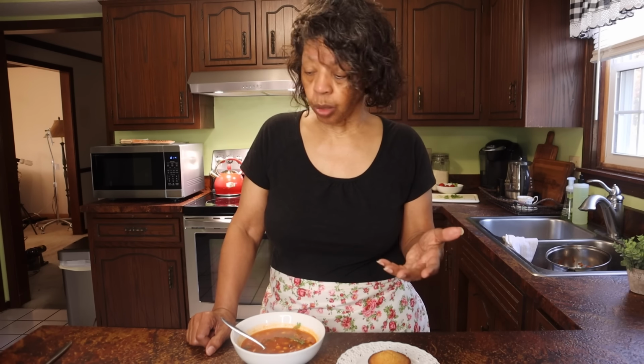Now, you don't see any salad or anything like that because my budget didn't extend to that. I do have some canned peaches on my pantry shelf. I could get those out if I chose to, but I just wanted you to see that other than the celery, the carrots, and the onion, the green pepper, there really wasn't any allowance for fresh veggies because fresh is expensive.